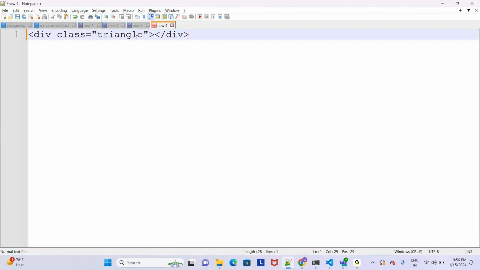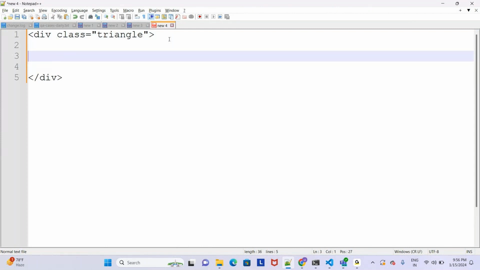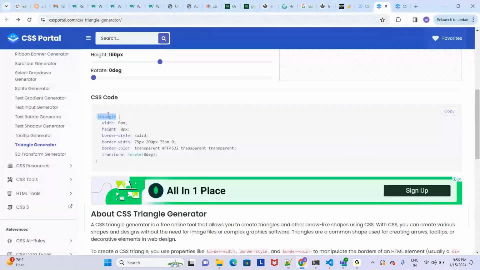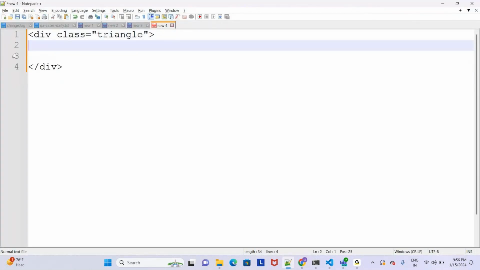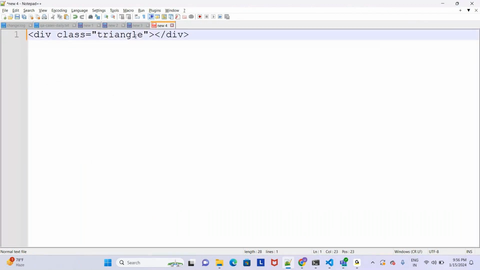Now, let us say you add some content within this, like hello. What is going to happen? This triangle won't work, because if you make it like this, you cannot put anything. This triangle div is only for making this.